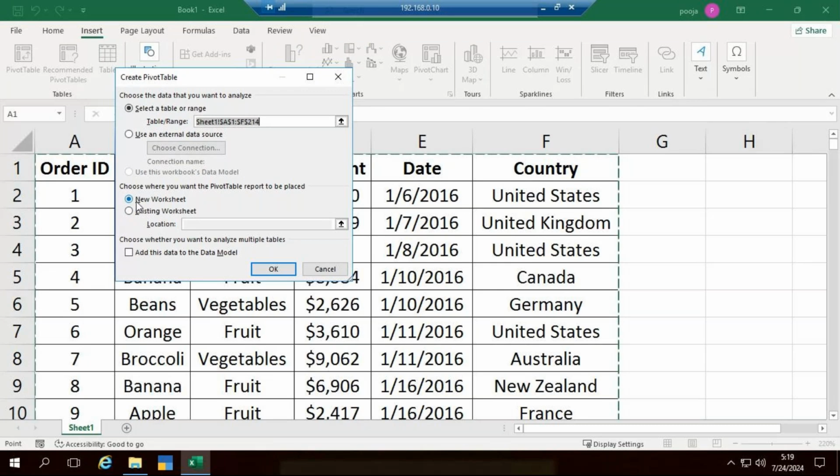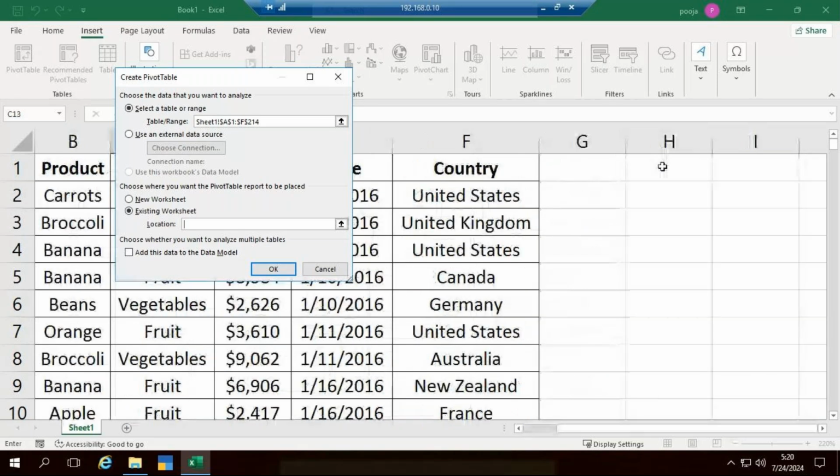If you want to insert a pivot table in the existing worksheet, click on existing worksheet. When you select this, you see a location. You have to select where you want to insert the pivot table, so you select the cell. I am selecting the cell here.